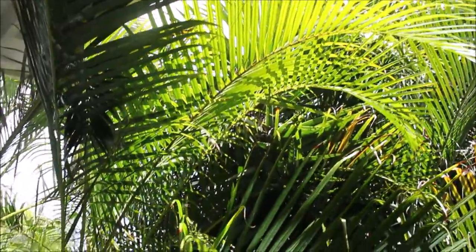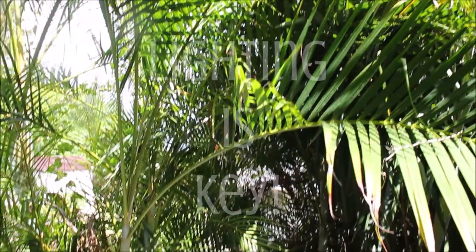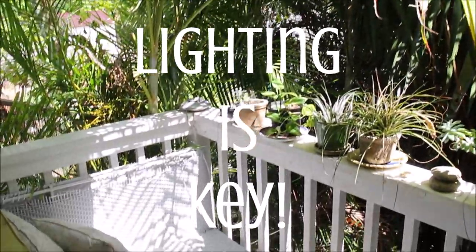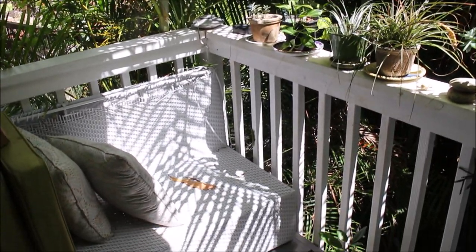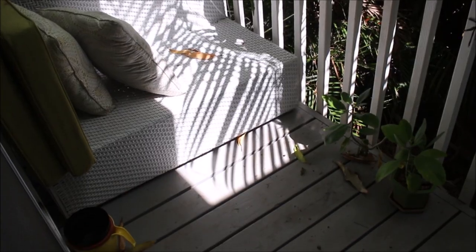Okay, so as I said, the number one most important thing that you need to worry about is lighting. And the way you find good lighting is first by scouting a good location. So a nice sunny porch might seem great, but you're gonna wanna be careful of any crazy shadows like that that might get on your subject.